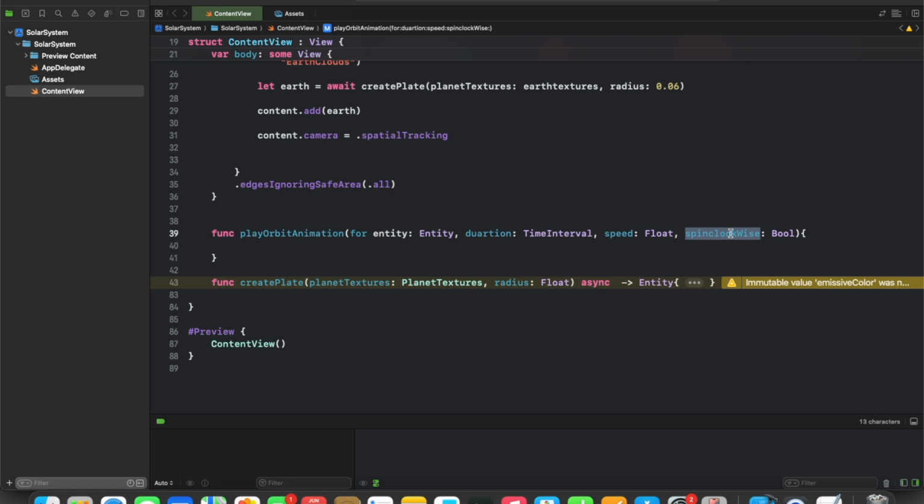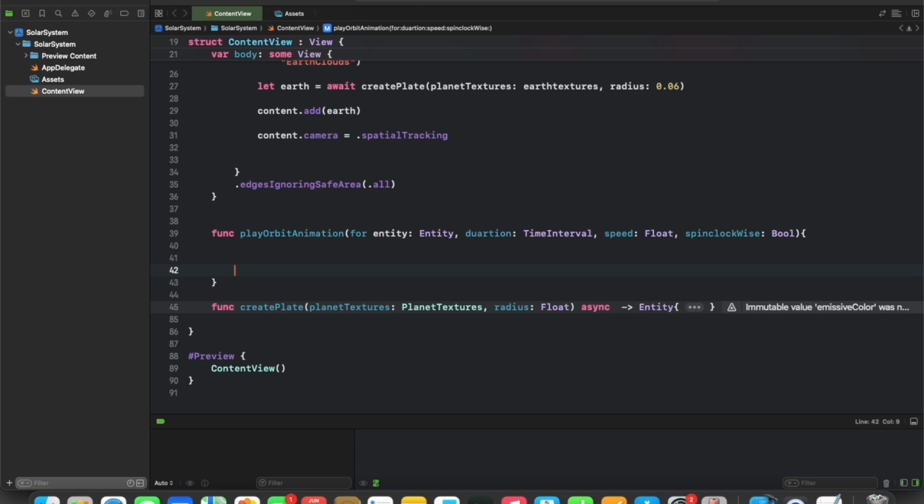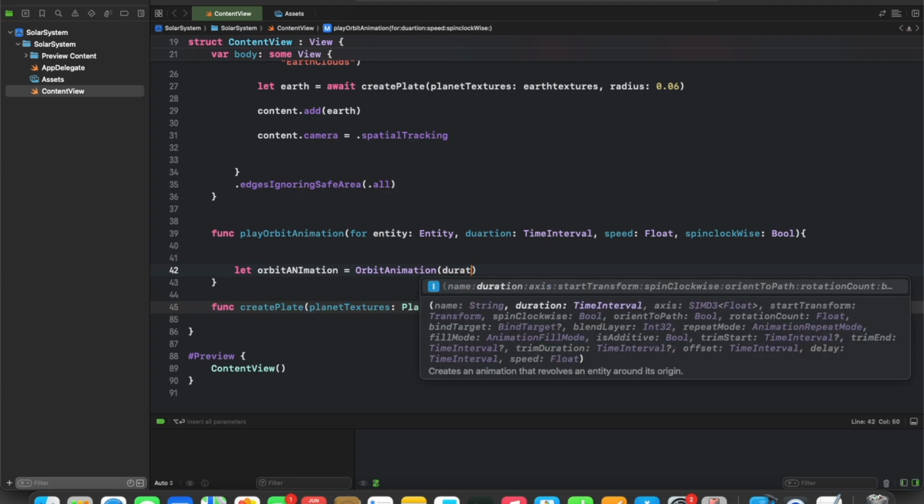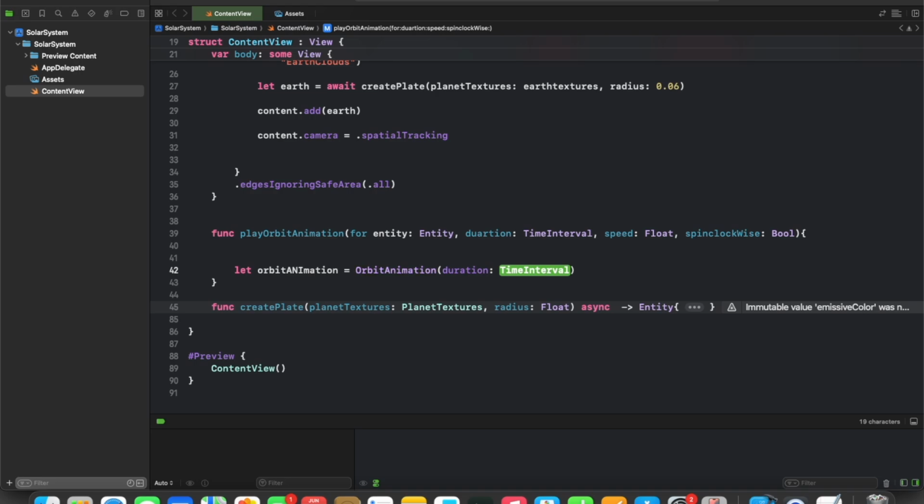Now let's create an instance of OrbitAnimation. Let me write let orbitAnimation equals OrbitAnimation, and I will add into this duration that I am getting from outside. Let me correct the spelling. Duration. Okay.